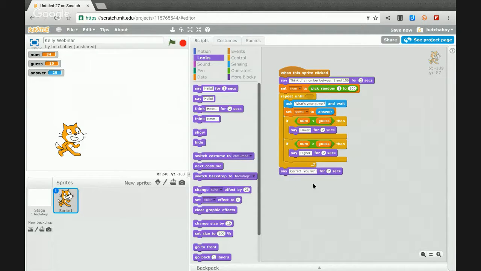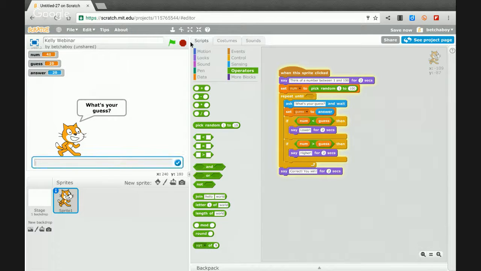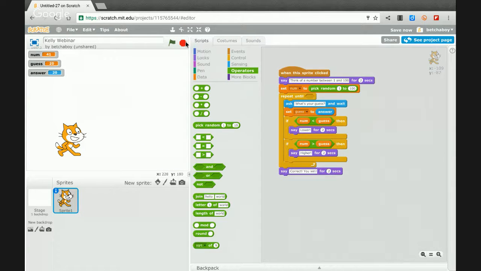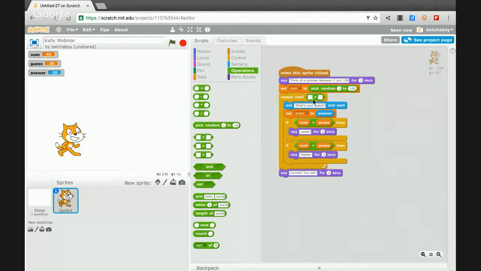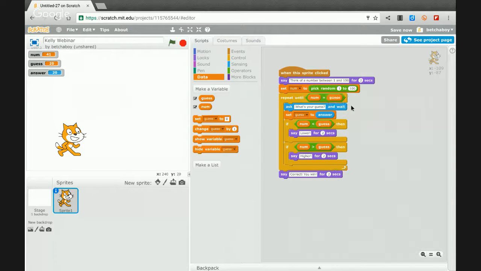Now I want you and our watchers, our listeners here, to look at how the logic of this works. We've got a block here that says repeat until, and we haven't actually finished that off yet. So tell me, what do you think's going to go in there? I'll give you a clue. Down here we've accounted for the case of if num is less than guess, and we've accounted for the case if num is greater than guess. What's the remaining use case that we need to consider here? The correct guess. In which case that's going to be if num is equal to guess. So if num, drag that out there, is equal to guess.